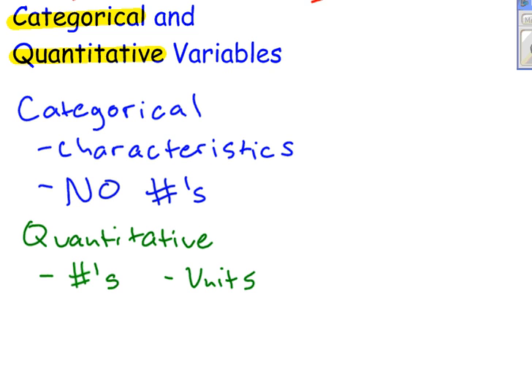Now, it is possible to have data that you collect that are numbers, but they are not quantitative. And we'll talk about that here in just a second. But if you see numbers and those numbers have units of some kind, you're talking about quantitative data.